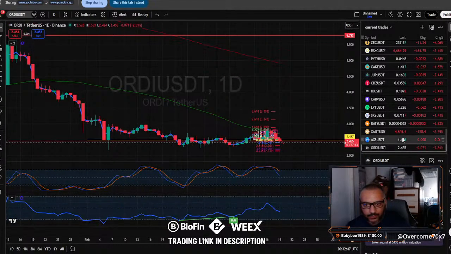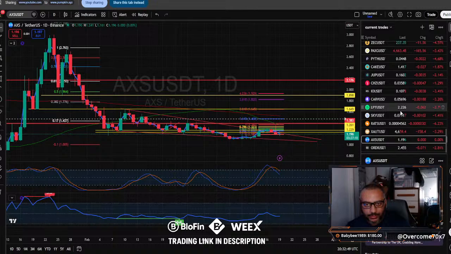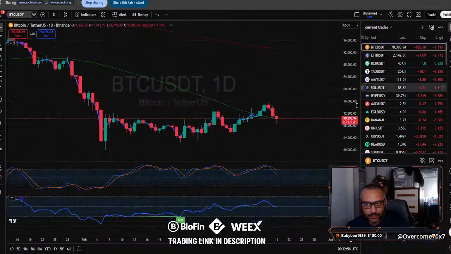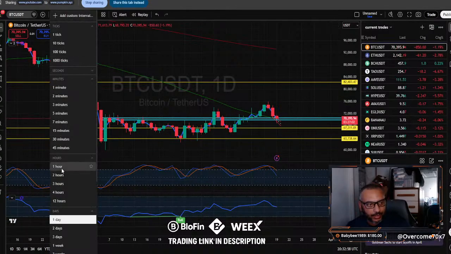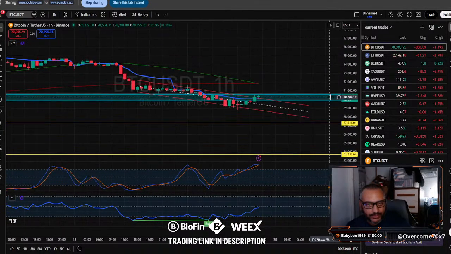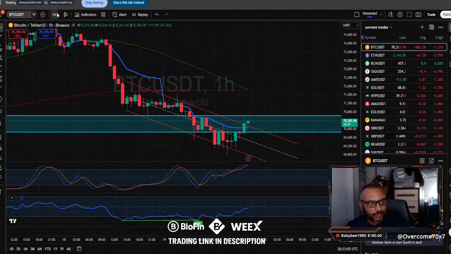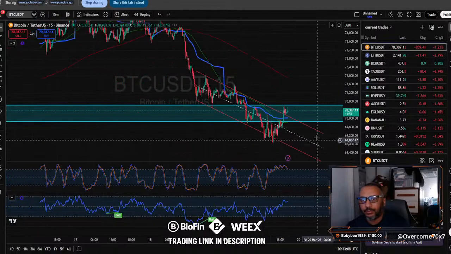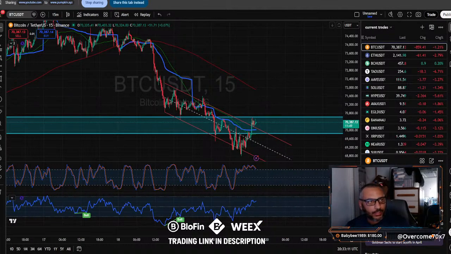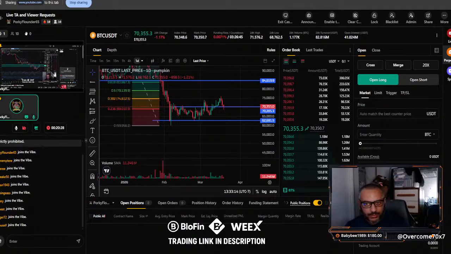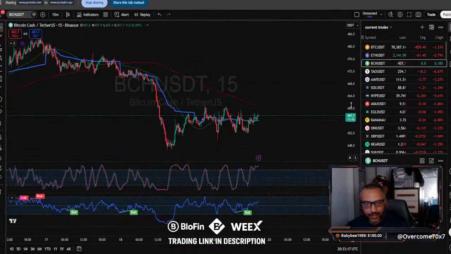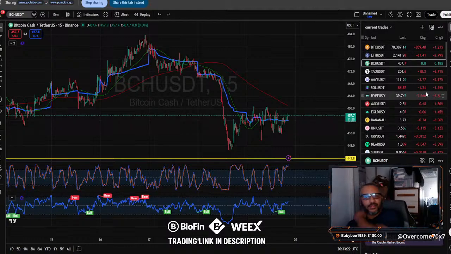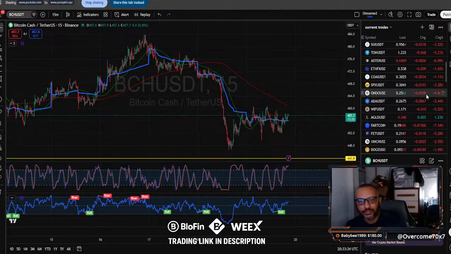Which means we could start taking advantage of all of these. BBZN took off. Take another gander at Bitcoin. Bitcoin's still trying to push its way up. Still trying to do it. That 15-minute is not giving up. This is actually really nice. So it looks like the trade we're going to want to get into is with Bitcoin, unless we find something that just looks better. And when I say looks better, I mean something that's going to start pushing to the upside aggressively.